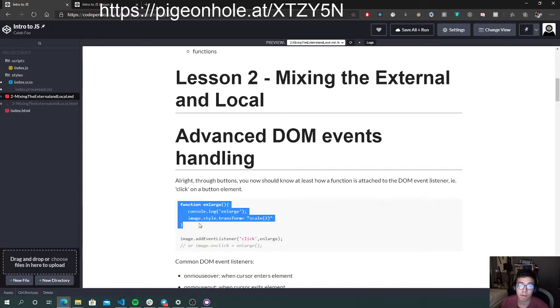Click itself is an event listener in the DOM, which listens for whether there is a click event on that element.